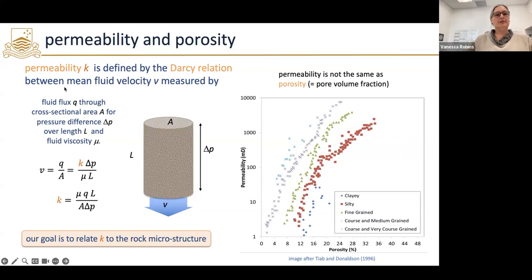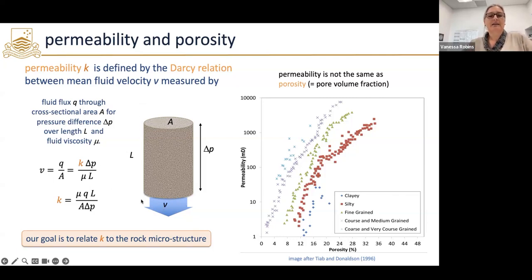All right, so what exactly is permeability? It's a bit like resistivity maybe in an electronic material. It's really capturing some kind of constant of proportionality between the pressure difference and the length of the sample, in order to tell us how fast the fluid is going to be coming out of the sample here. Sorry, that was totally garbled.